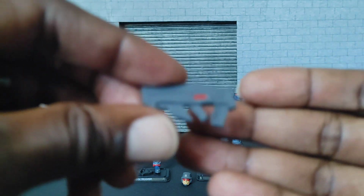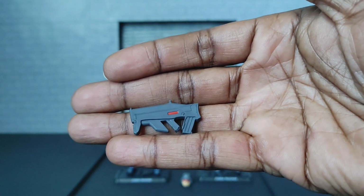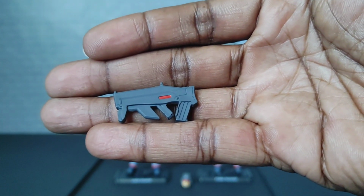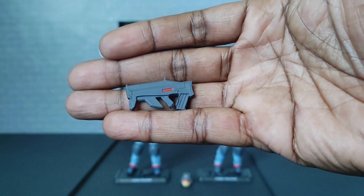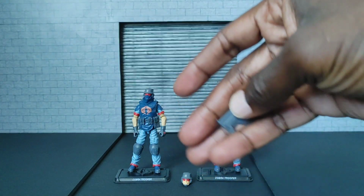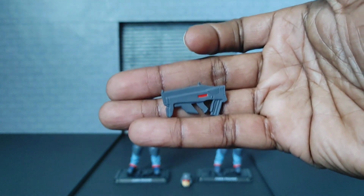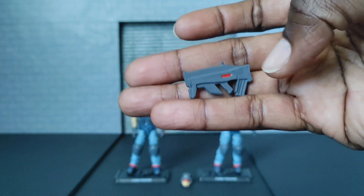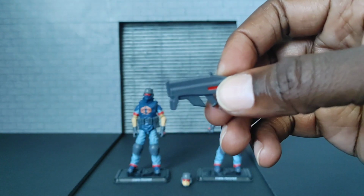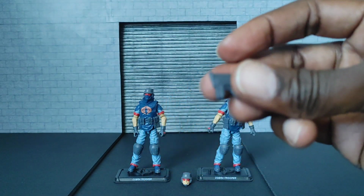you have next the Plasma Pulse weapon system. Now, if you go back and watch some of the Renegades cartoons, they actually use these guns. When the Renegades first meet Snake Eyes, he actually saves the G.I. Joe crew from a group of these guys. And if you see they're using these plasma guns, they sound very aggressive on the cartoon. It is pretty cool. So if you're interested, go check out the cartoons if you've never seen any of them. But that's their plasma pulse weapon system. That's what it's called. Awesome.